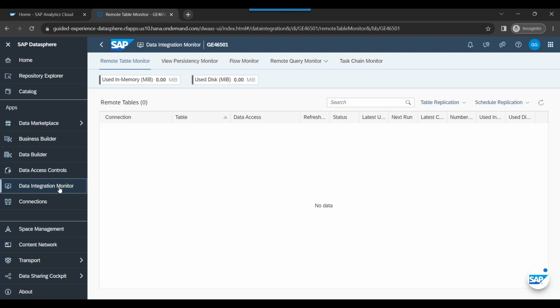So you would want to track the overall performance and the overall consumption of these external data objects, including the data flows, the ETL flows, and the task chains you configure. You want to check the status of the jobs which are executed for moving the data to and from the data sphere. You want to track them. That is where you can see the data integration monitor.